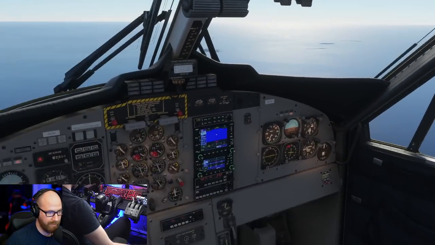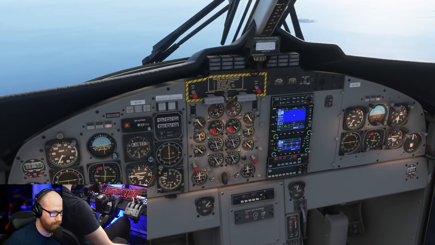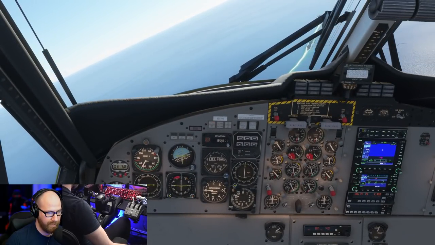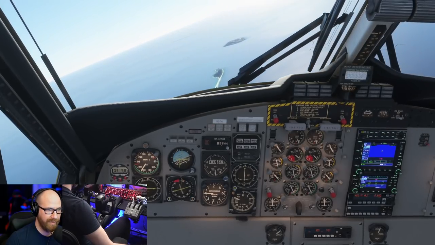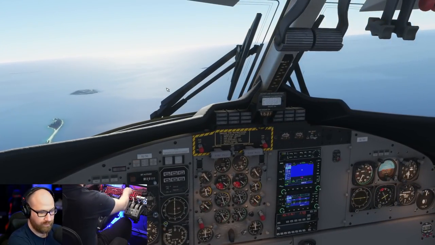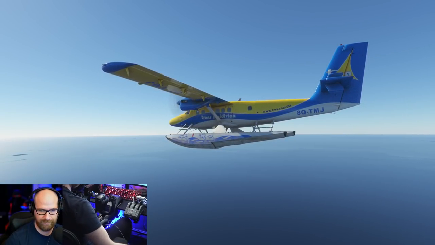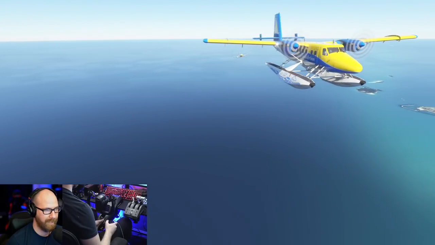More little islands here in the Maldives. Okay, turn to the right. 120. Okay, 2,500. Will you hold 2,500 for me? Let's see if that does it. Altitude. Bam. That should hold 2,500 now. Looks like it will. Now enjoy the views. I got a big airplane.